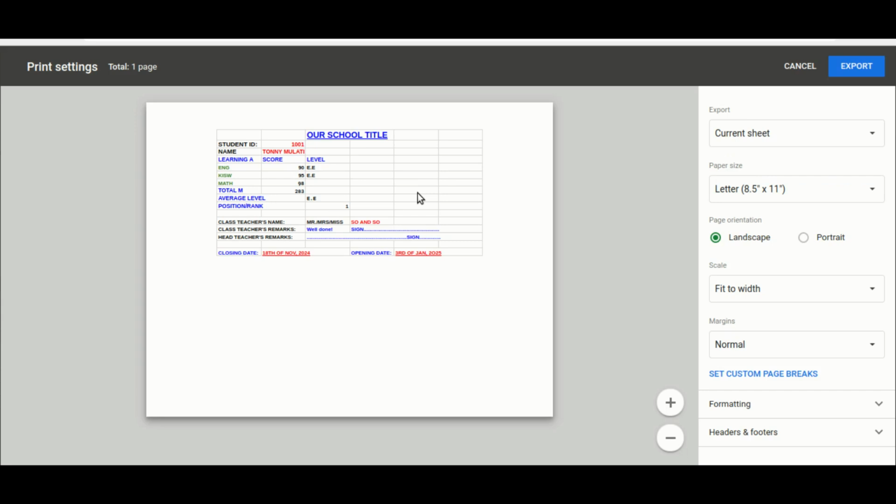So come here, file, then download. You want to download, so select download, then a drop down menu will appear there, then download it as a PDF. So click on PDF.